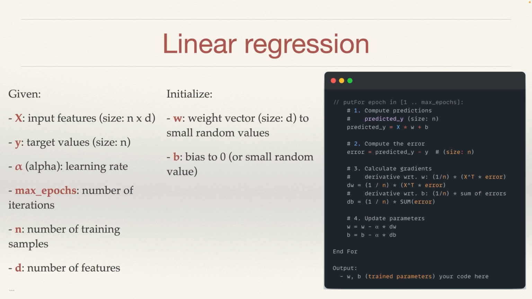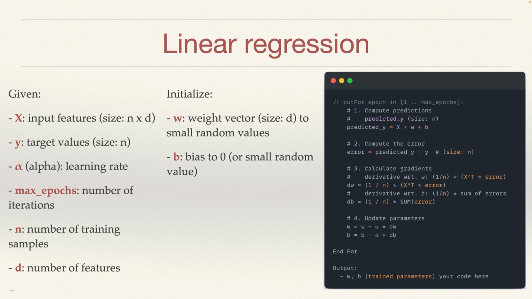For linear regression, we have the intercept and the coefficients. Here the coefficients would be the weight and the intercept would be the bias. Now, if you see the code on the right, I have formulated a pseudocode that would perform a gradient descent. So first, we compute the predictions. And here we see the predicted y is a combination between x and weights and biases, our linear regression model.